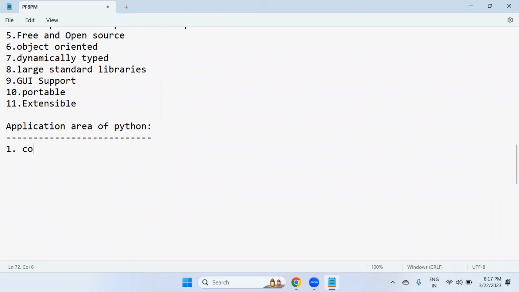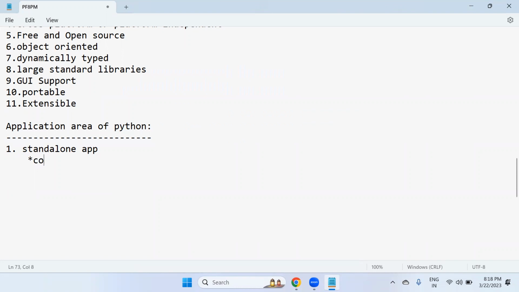Using Python, we can develop standalone applications. A standalone application means once we design and develop the application, it will run only on the particular machine on which you install it. That is called standalone. For example, a console application. Standalone applications are of two types again: console applications and desktop GUI applications.